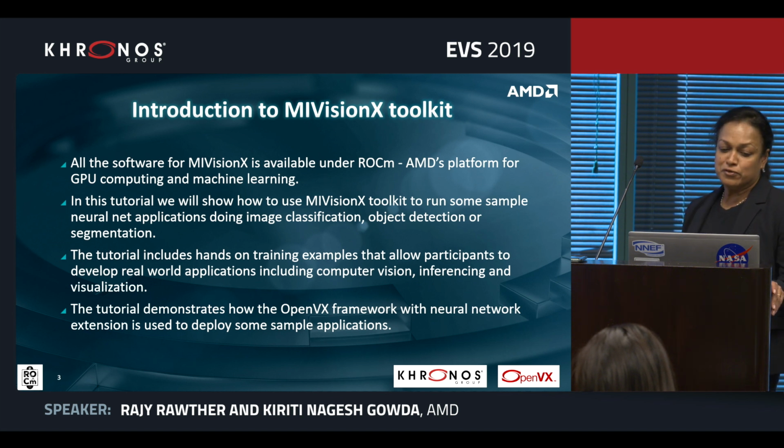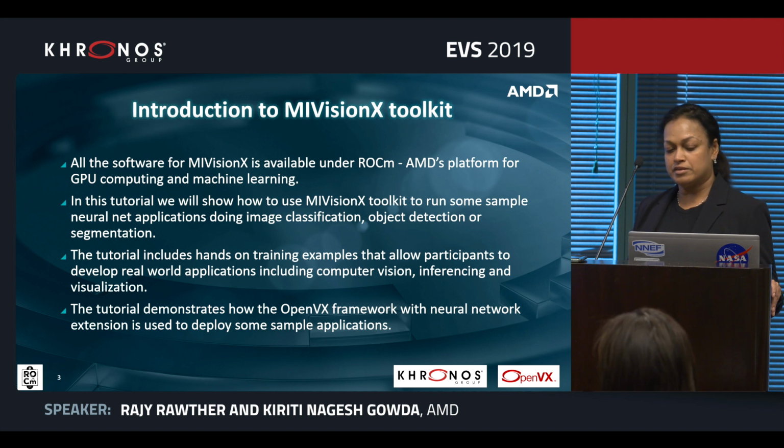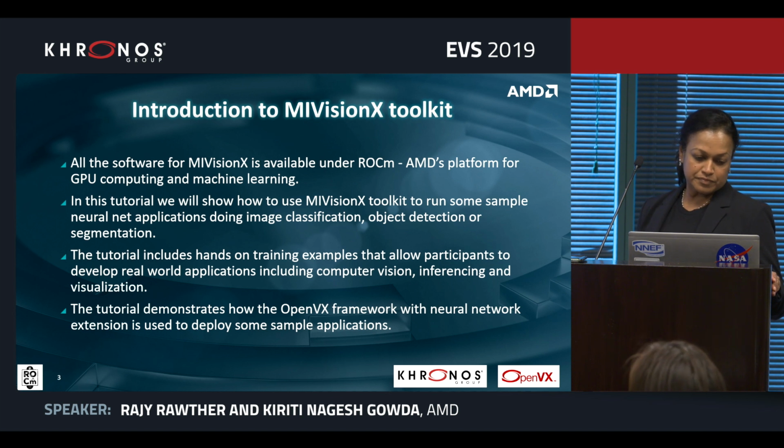All the software for MiVisionX is available under ROCm, which is AMD's platform for GPU computing and machine learning. In this tutorial, we are showing different examples which cover image classification, object detection, segmentation, and even object detection from video.